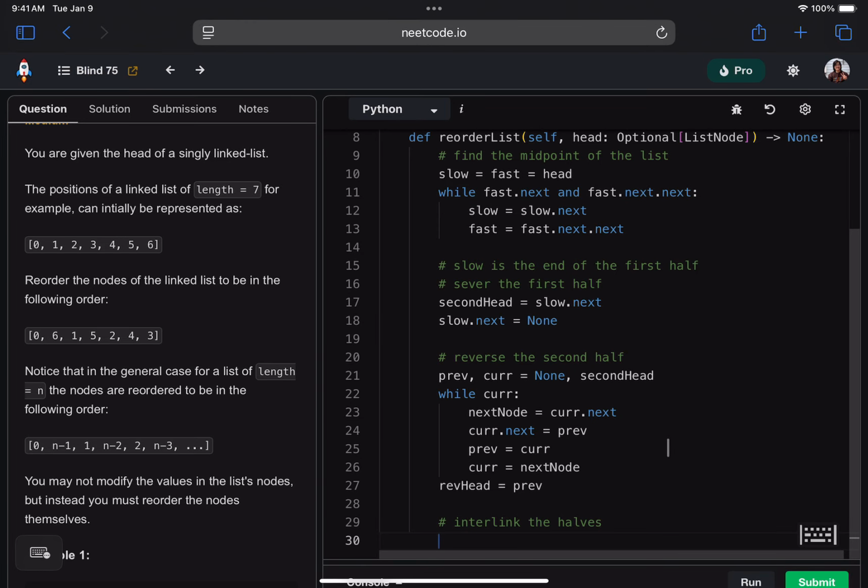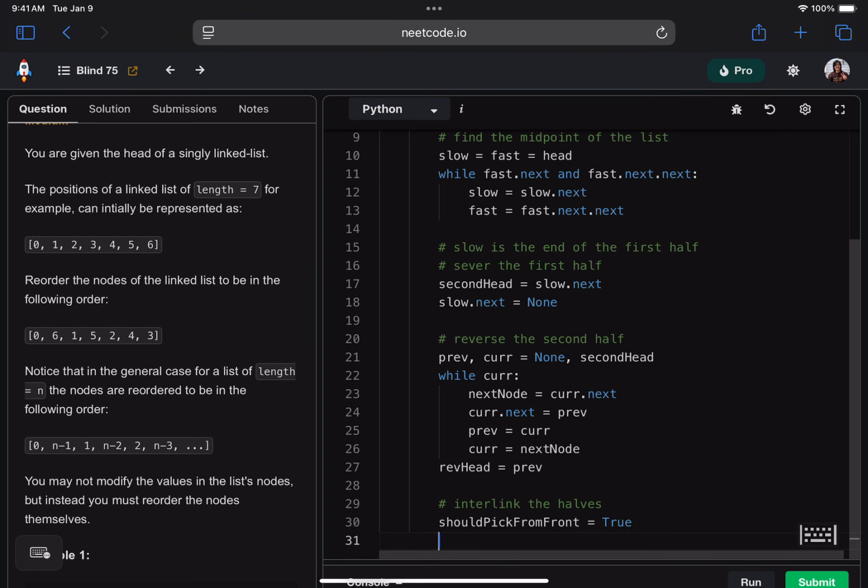I'll create a Boolean variable that I'm going to call should pick from front, like pick from the front half. And when we start, we do want to do that, right? We want to pick from the front half. Oh boy, let me think about what the loop condition should be here.